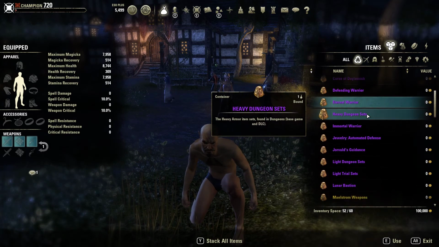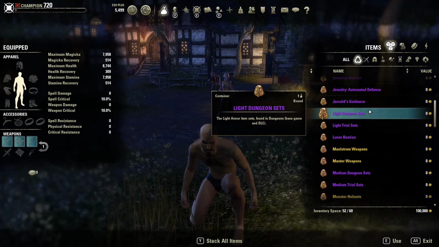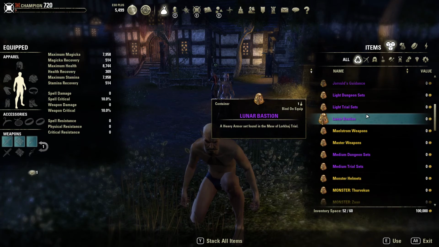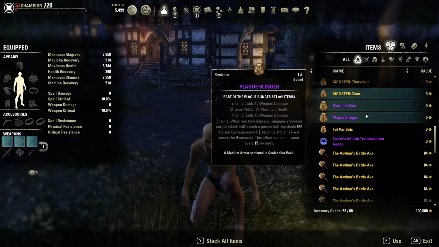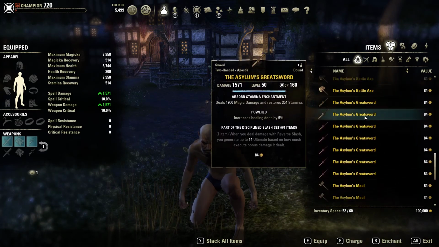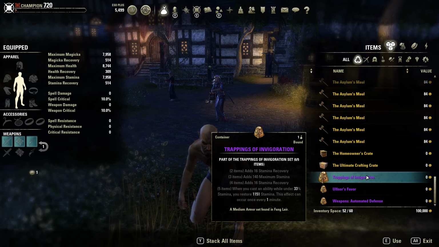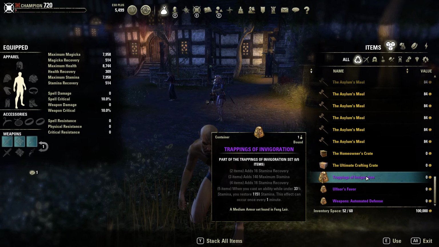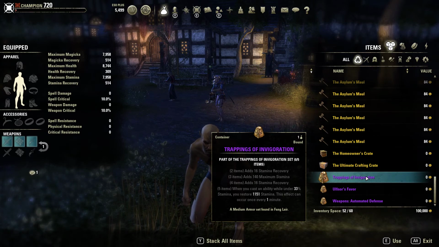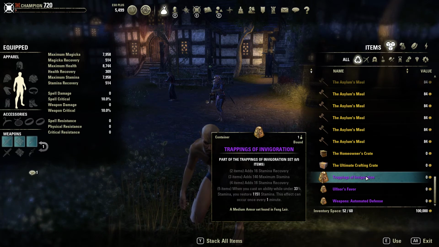Alright, let's see what the dungeon sets are. Where are they? Oh, right here. So this is medium armor, I guess, because it's stamina. So Trappings of Invigoration.